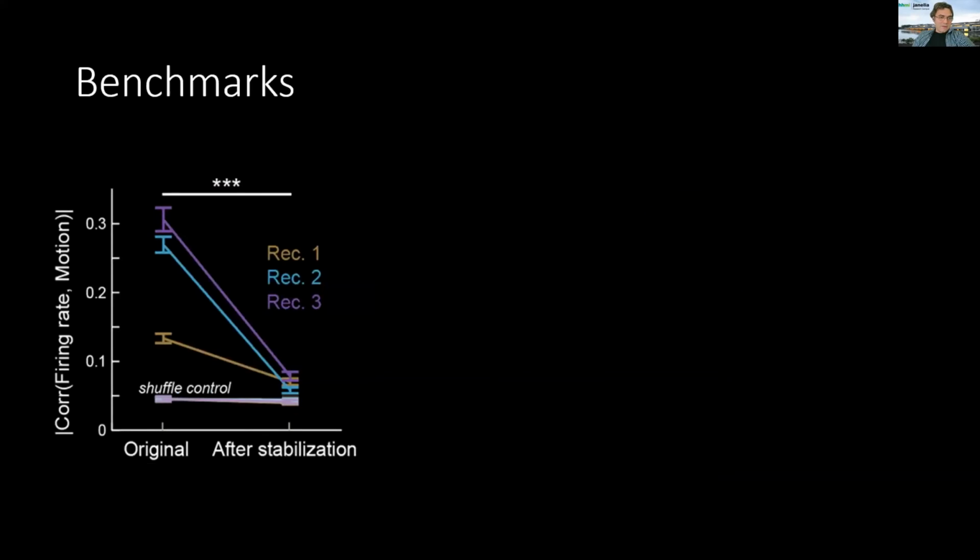Here are some of the benchmarks from the paper. You can go look at them yourself in the paper. It basically just says it does a lot of good correcting the data this way. It doesn't even matter what spike sorting strategy you use afterwards, we think. Just correcting the data is a really useful first step.